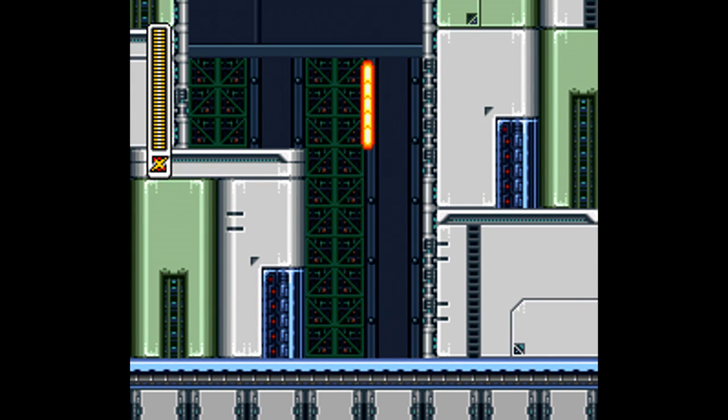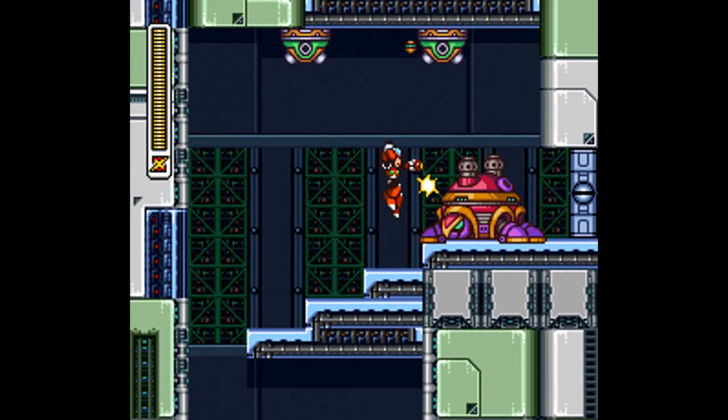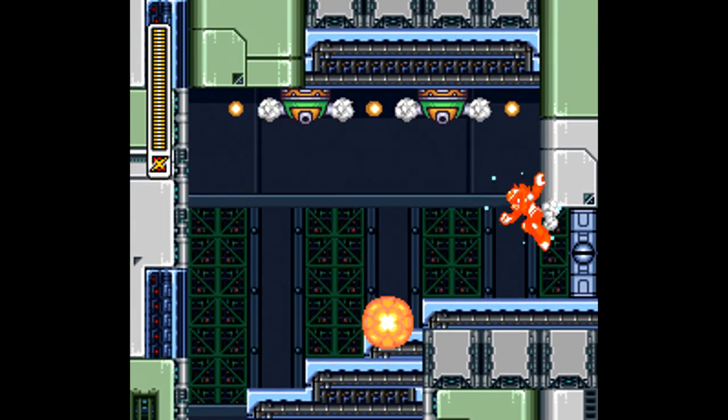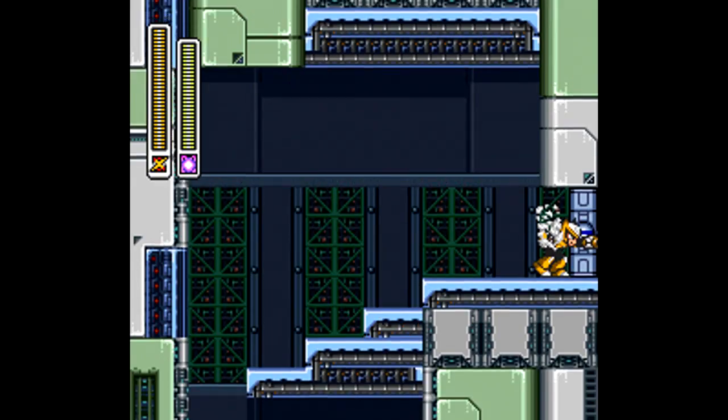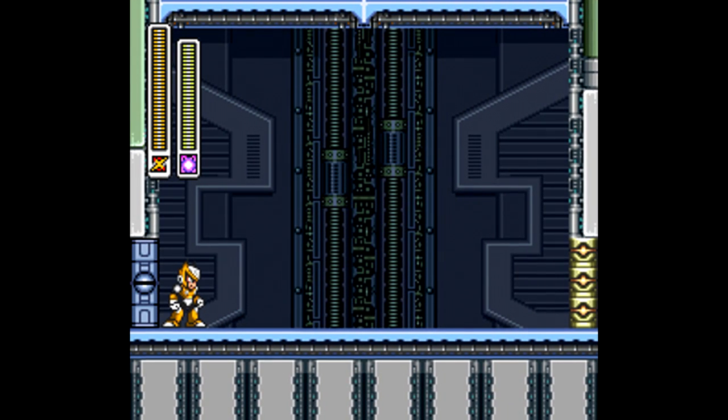As the next level of Sigma's stages begin, start climbing up either the left or right side, but you're going to want to jump to the left, and immediately, as soon as you get up to the top, deal with a turtle robot before entering to another boss chamber against Armadillo, so be sure to bring out Spark Mandrill's weapon in order to battle him.